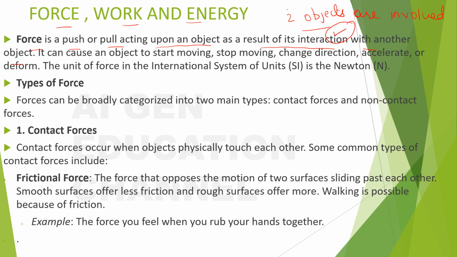Next, it can cause an object to start moving, stop moving, change direction, accelerate or deform. So because of this force, an object can start moving or it can stop moving, or it can change its direction, or it can move faster, or it can deform. Deform means change in shape. And the unit of force is Newton.